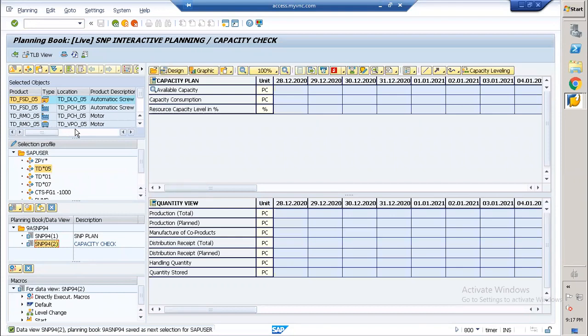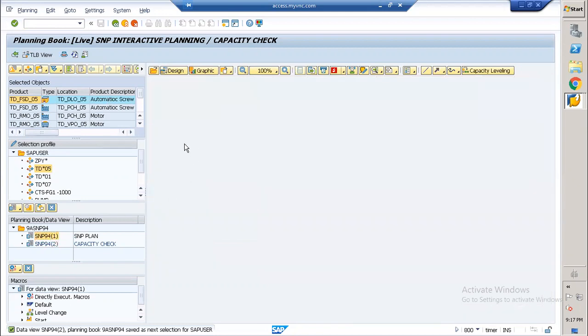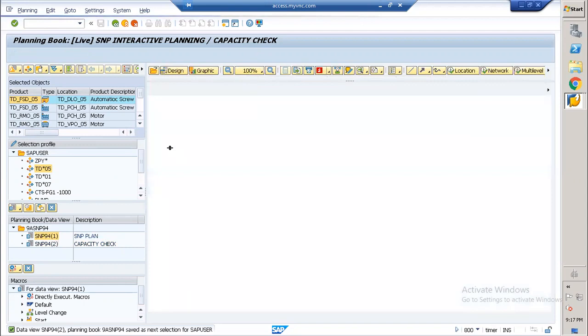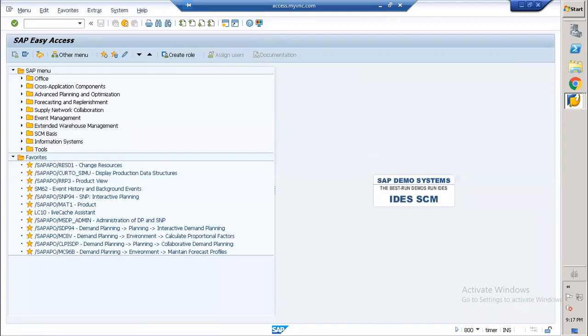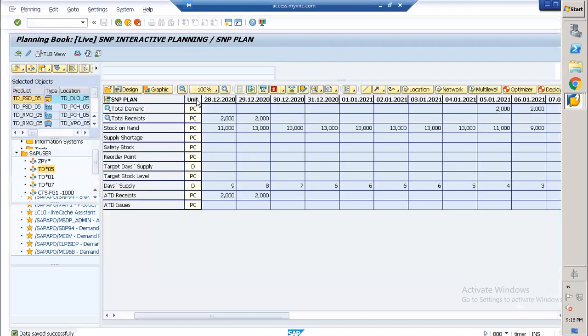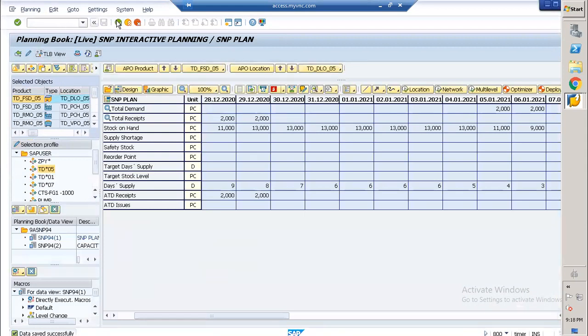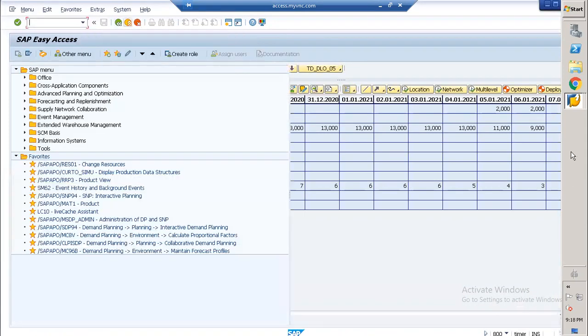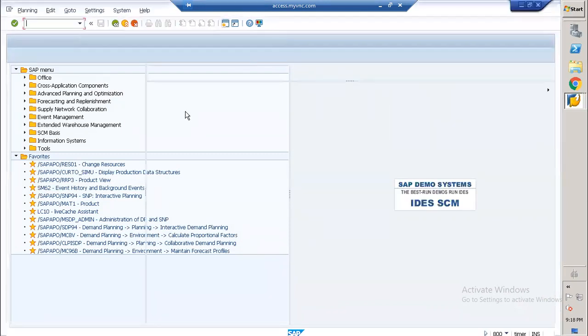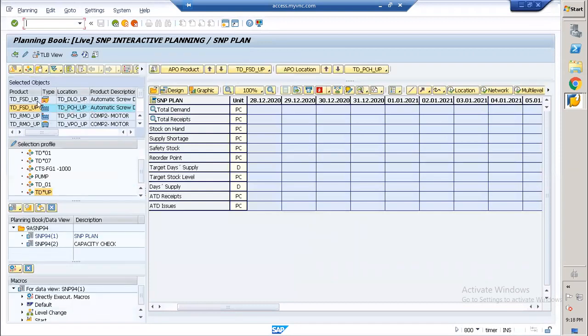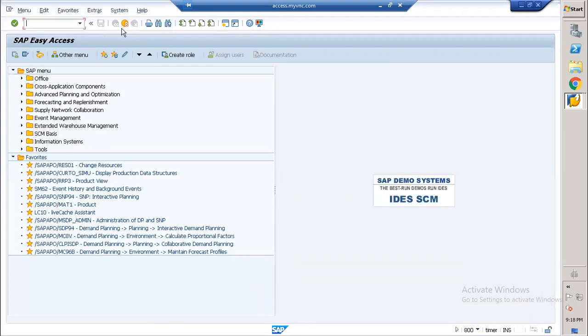Whatever the capacity of the resource, whatever demand, for example, let me note this pen one more time.